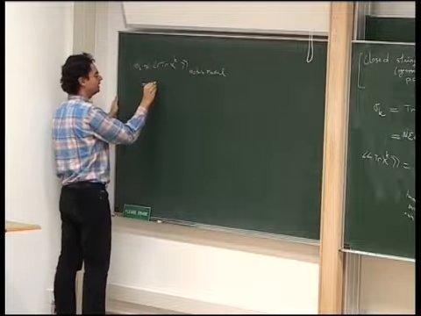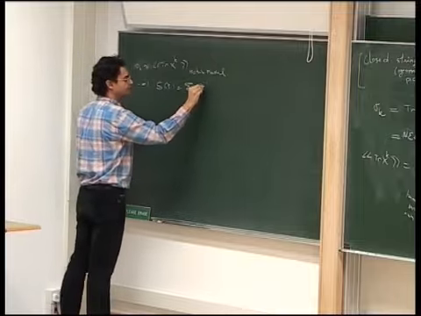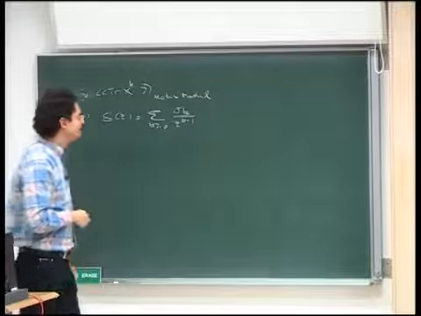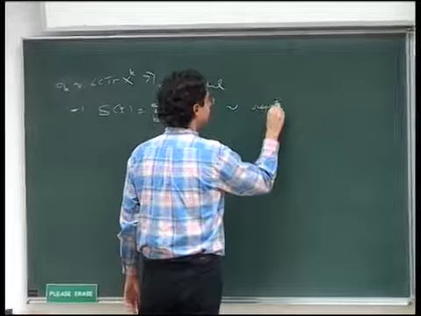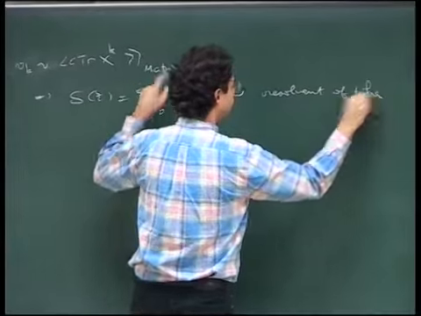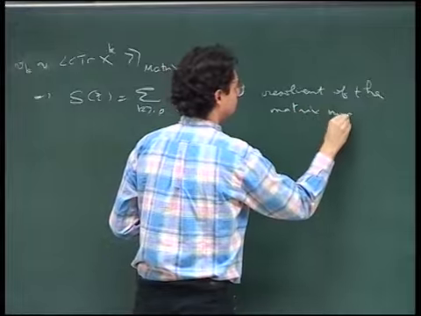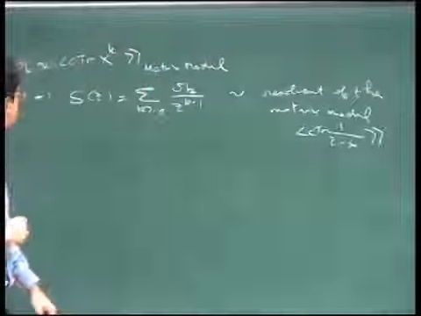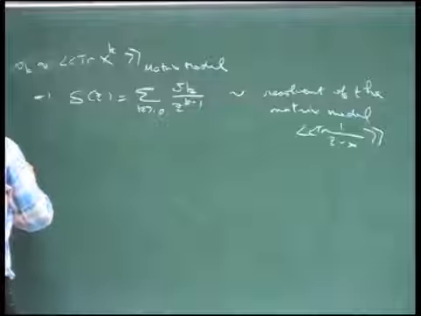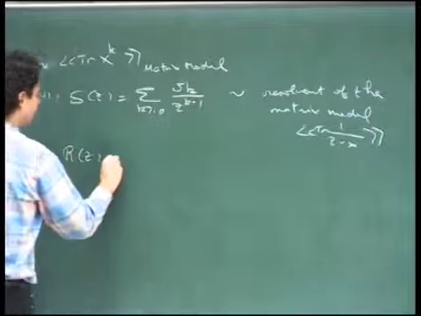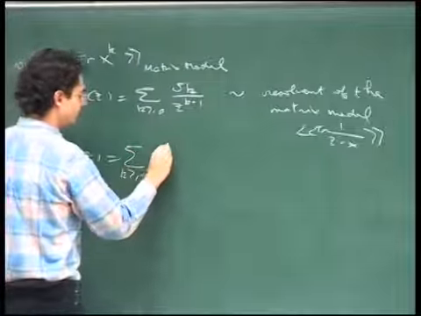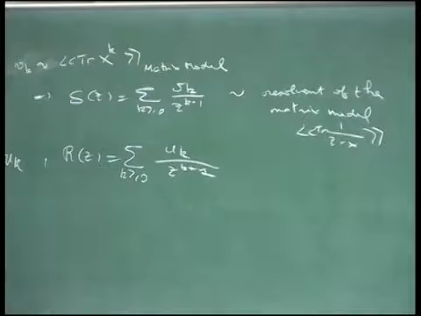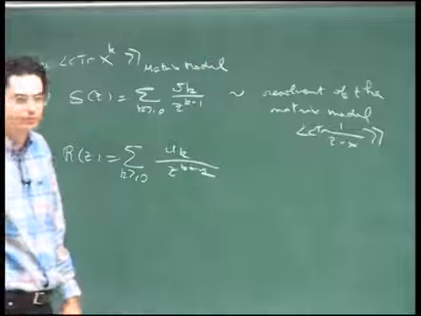In particular, I should have introduced this generating function for the VKs that is identified with the resolvent of the matrix model, through this identification. That's just this guy in the matrix model. So that's the VKs. Now let me give you what the UKs are. For the UKs, I can also introduce the gauge theory resolvent, a generating function for these guys. Let me tell you the recipe to compute this.